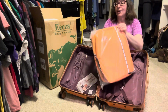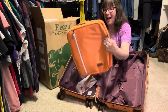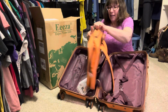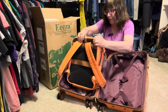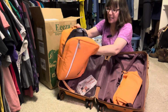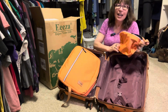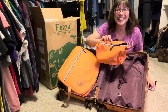So it also comes with a matching backpack. Backpack has shoulder straps that are padded, and it has the straps so you can put it over the handle while you're walking around in the airport. It has a case inside, a padded section for your computer, and it also comes with a little ditty bag. So I am gonna pack some stuff up and we'll see how everything fits.